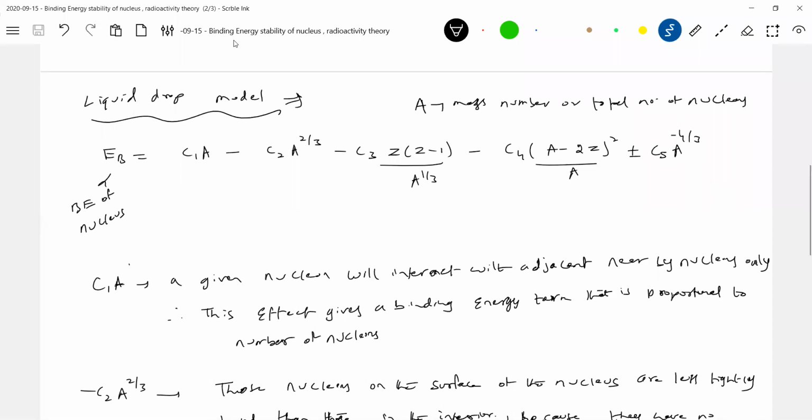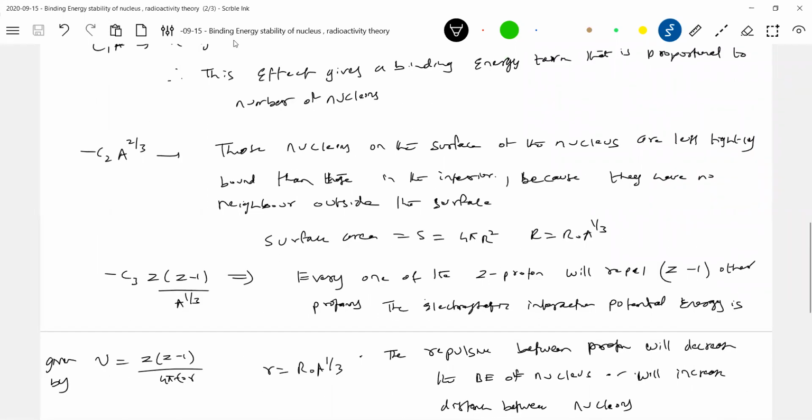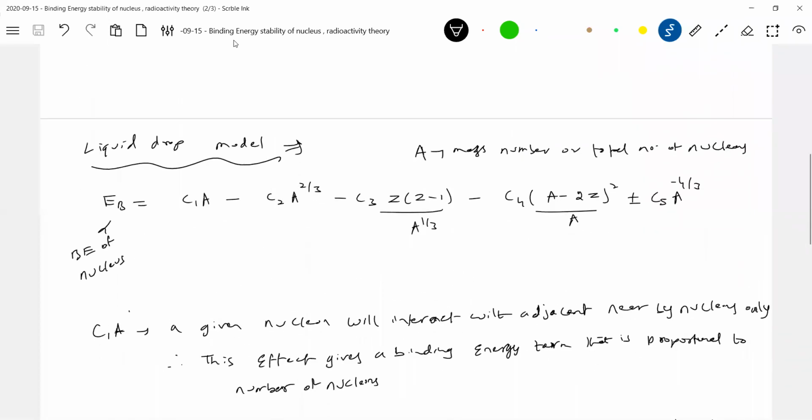Therefore, when discussing the stability of a particular nucleus, it's not just one parameter. All these are to be considered here. We don't use this method for the binding energy. I already showed yesterday how to calculate binding energy. I'll calculate the mass of the nucleus and the mass of the nucleons. The difference of that will give the binding energy, and binding energy per nucleon. That's the overall idea of this particular thing.